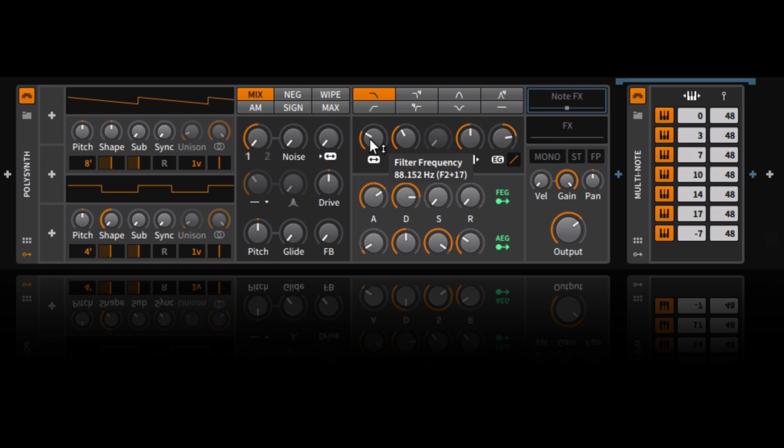Now I love the sound of that already. What I'm going to do is take my release out of it. So that's on the amp envelope and also the filter envelope. Let's have a listen now. Let's take it even longer. I really want to get a little bit of a tail on the end of that sound. That's really nice. But let me just add something here. We're going to increase the resonance. Loving the sound of that.